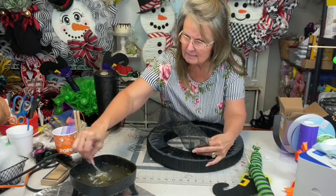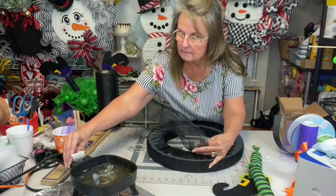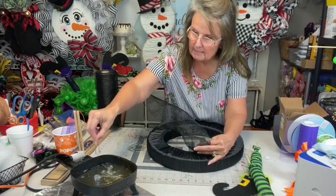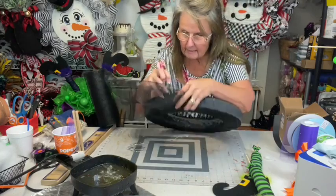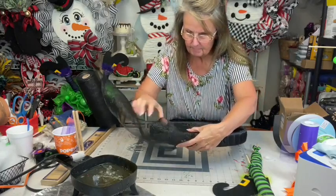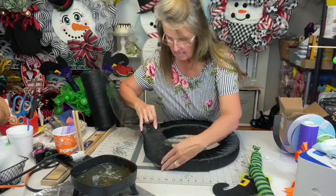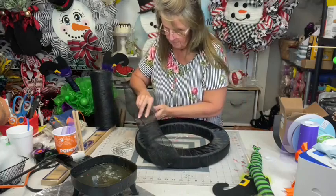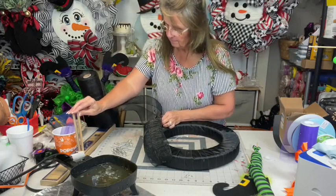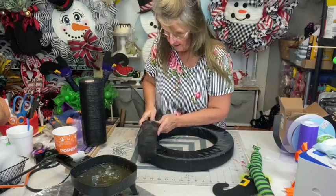Okay, now this is where that needs to go on and melt now. I need you to melt. This is where your pins are gonna come in handy. And I'm gonna stick them just like that. I'm putting glue on them so that they'll stay in there and not come out. I'm hoping that don't fall over. There we go.